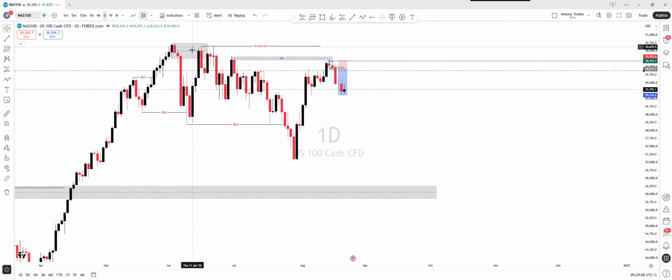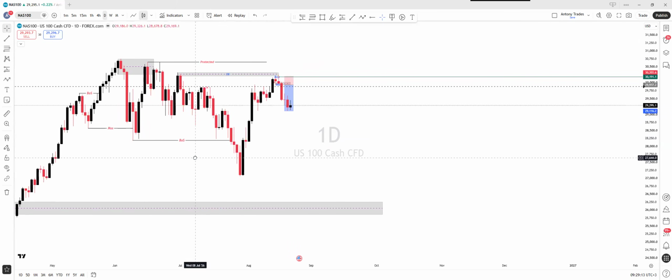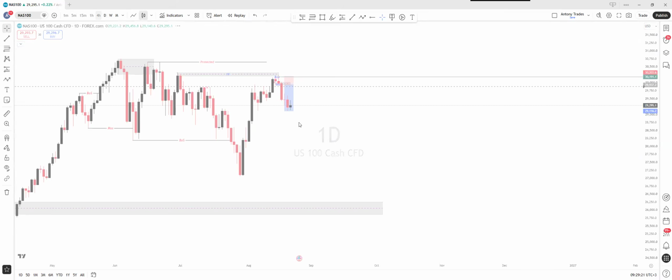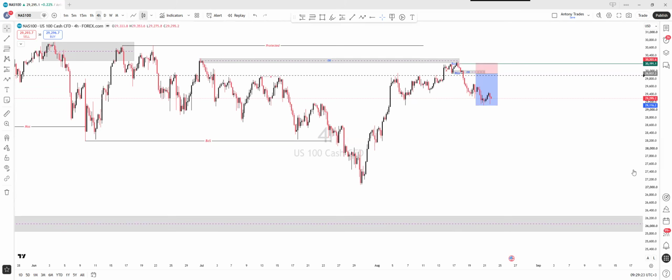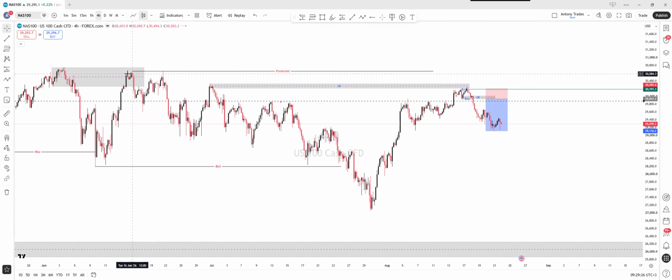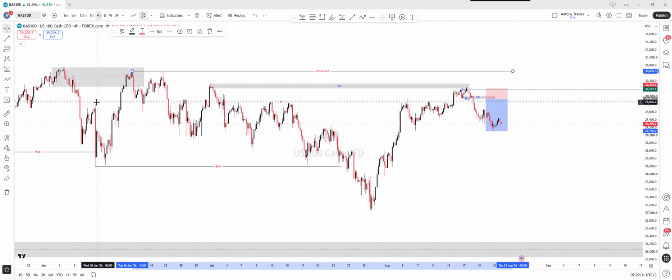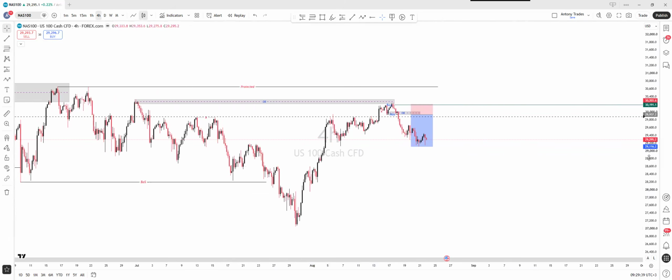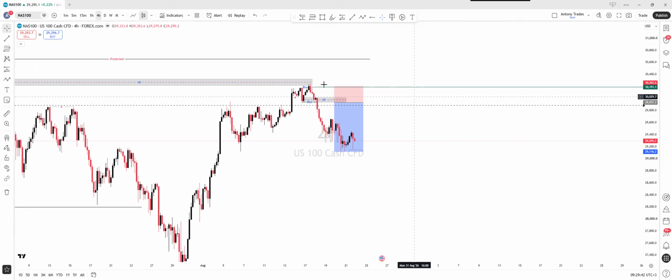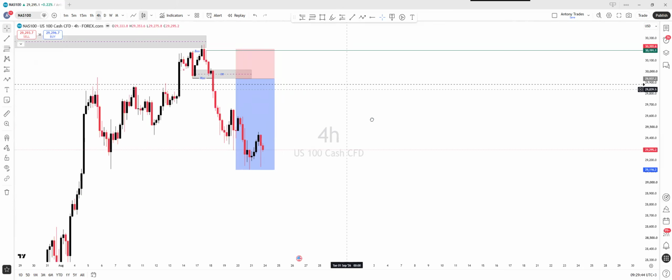After that, we saw NAS 100 coming to the supply and pushing down to give us a break of structure. So at this point, this is our current break of structure. This pair had a pullback which reacted from this zone here, which is visible on the 4-hour. On the 4-hour, you can see that this is our break of structure, meaning this is our very protected high, a very strong high. Why is it strong? Because you can see it sweeping this liquidity. We also have it sweeping some internal liquidity up here before pushing down to give us a break of structure to the downside. So we reacted from this supply zone, and immediately we reacted from this supply zone. What are we seeing?